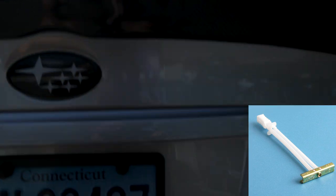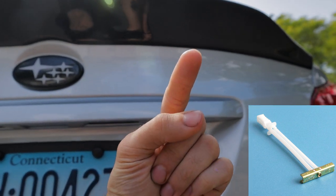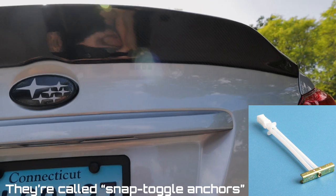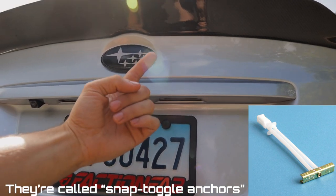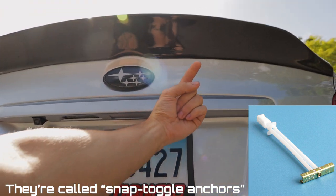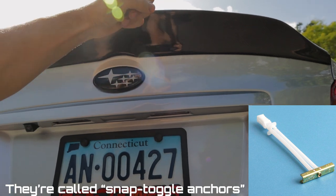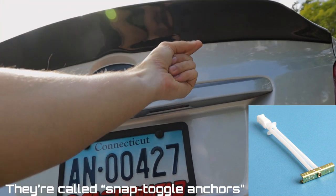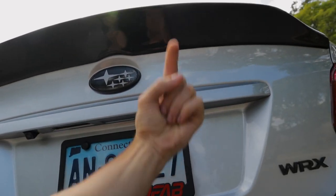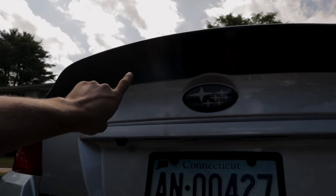So essentially, up from the trunk line or from the backside, I put these up through the back of the trunk here. They're essentially a form of drywall anchor. Those two toggles flatten out on the backside and it creates that thread on the inside portion, so you can put a bolt up through into it to hold them in. So I have one there and one there on this side.